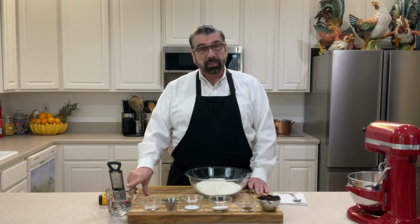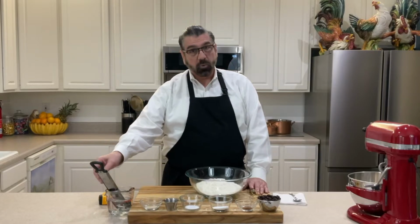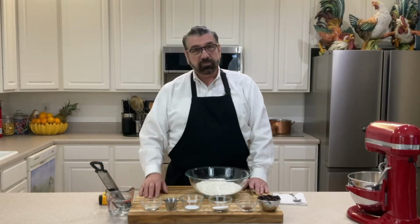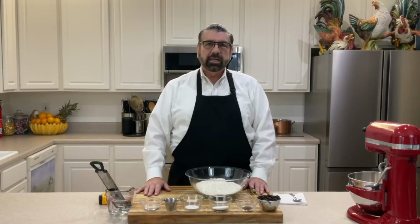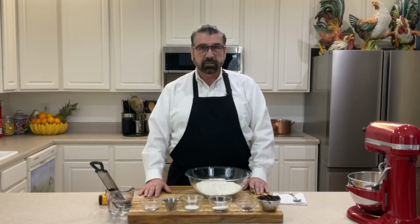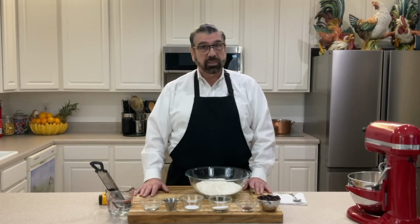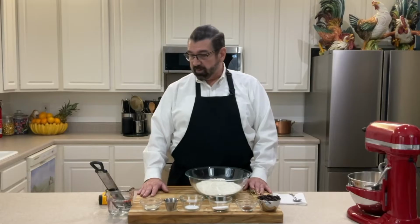So I have 1.5 cups of water, and the water I've got now, I've got a candy thermometer in there, is sitting at 104. You want it between 100 to 110. Anything above that will kill the yeast, and you don't want to have it hotter than that. Anything lower than that, it'll take a little bit longer for it to activate. So that's kind of the sweet spot with the yeast, between 100 and 110 degrees Fahrenheit.